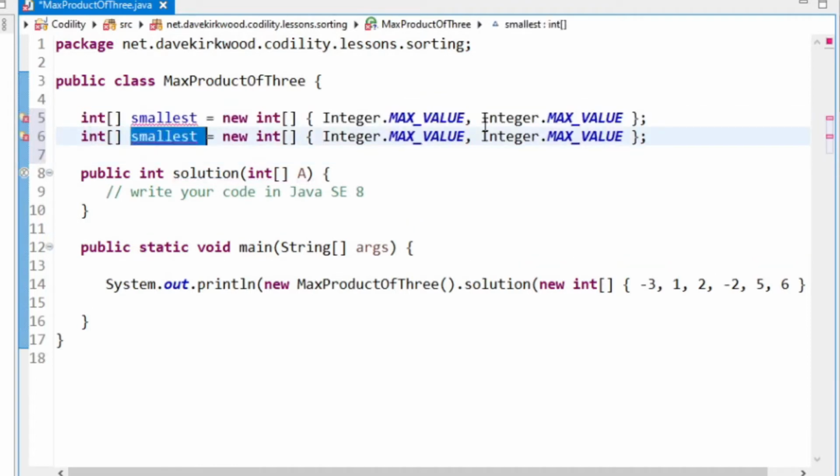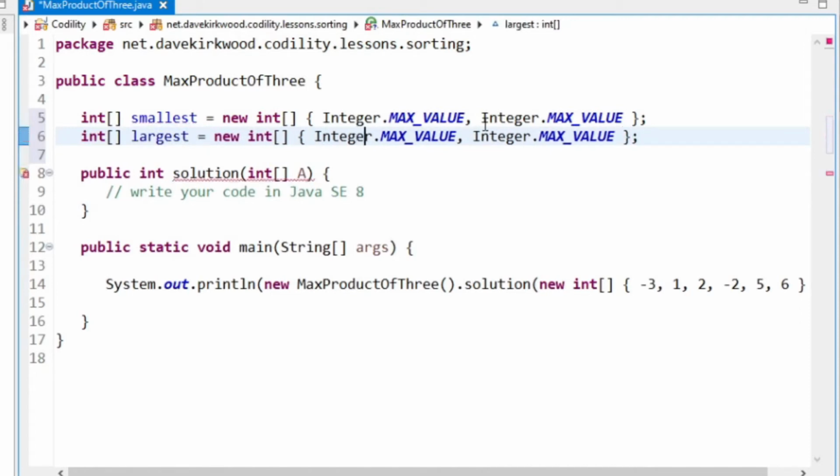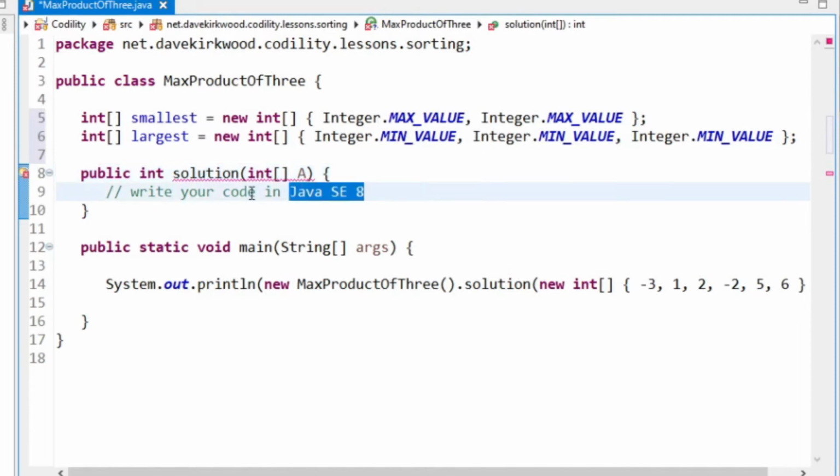I'm going to make another array of the largest, and I'm going to initialize those to integer min value. So integer min value, every integer value is higher than that except integer min value, and integer max value, every integer value is lower than that.